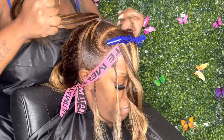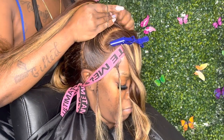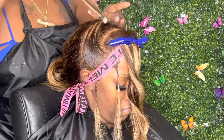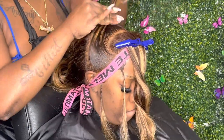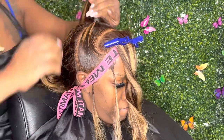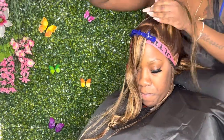And I just keep wrapping and wrapping and wrapping, trying to keep it as neat as possible. But if anything, you can always go back in with a little holding spray and sleek down any flyaways. Or if you feel like it's not to your liking, take it down and try again. You might not get it the first time. Surprisingly, y'all, I got it down the first time today, but usually it might take me a few tries till I get the final look that I need.